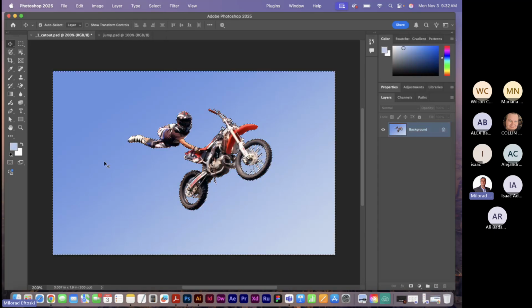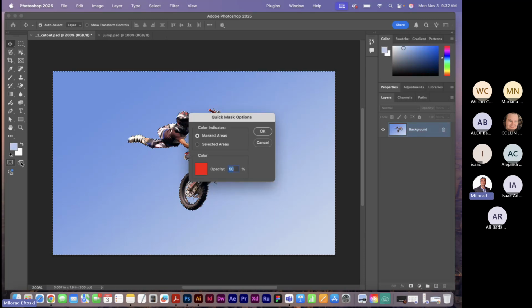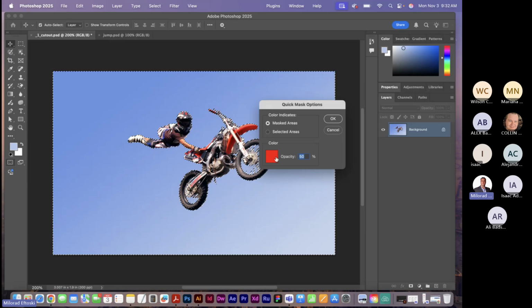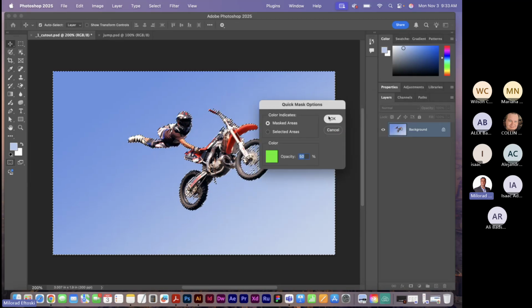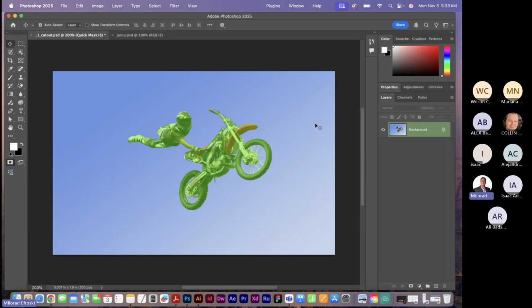Notice how everything turns red or reddish. That's because the default mask color is a 50% red. And you can clearly see how this is highlighted in red. You can see how it says Quick Mask over here. You can see this is painted in red. Okay, so that's what Quick Mask mode is. And the default color, if you double click on this button, you can change it from 50% red to, maybe, 50% green. Don't do this, by the way. I'm just showing you what it looks like when you do change the default.